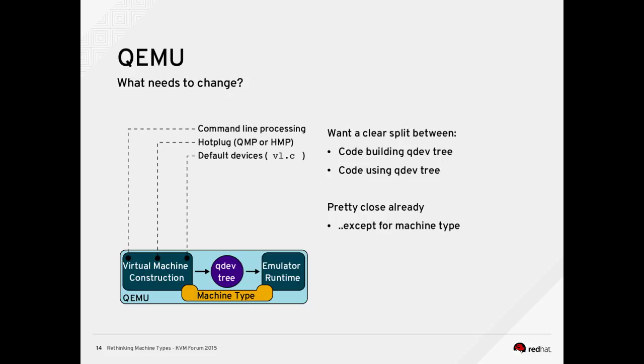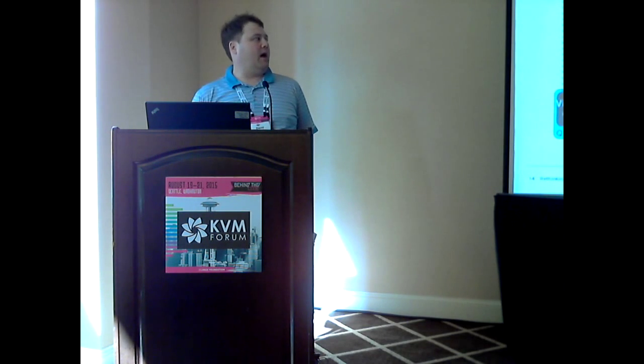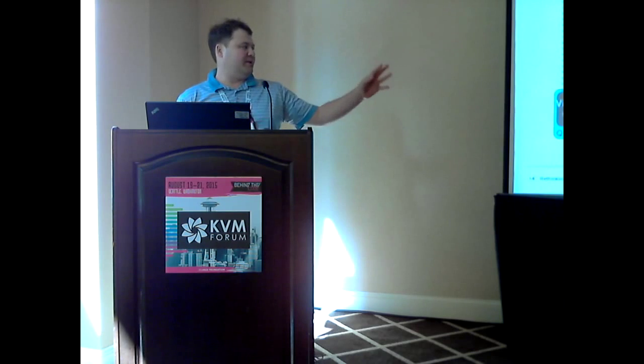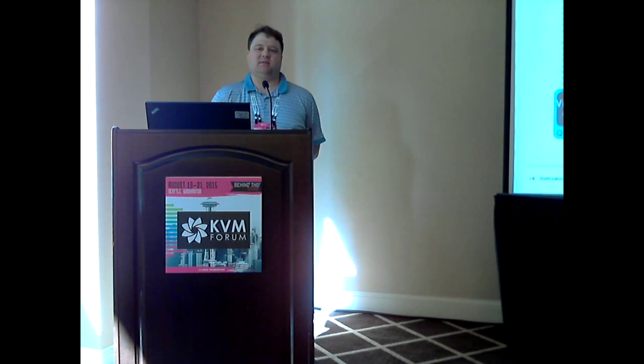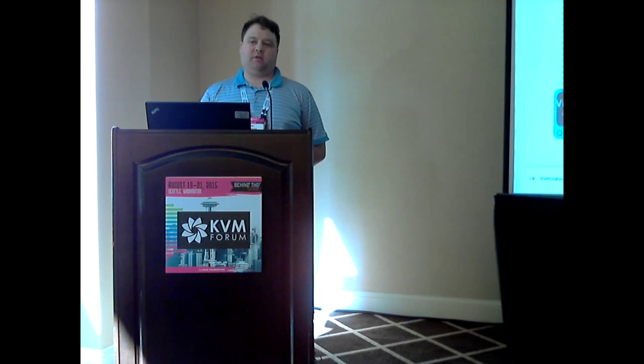So essentially in qemu, in order to start fixing this, we really need a clear break between what parts of the code create the device model and the parts of the code that use the device model. And that's mostly true already. The actual device models just use the device model. So essentially what I'm calling the emulator runtime here, which is all the device models, the CPU models, TCG, KVM, whatever, they look at the device model, but they don't alter the device model.